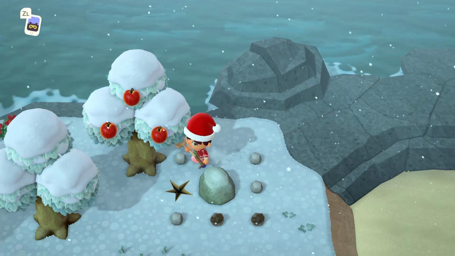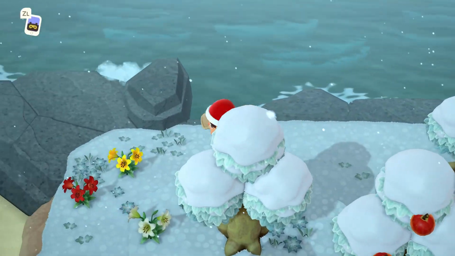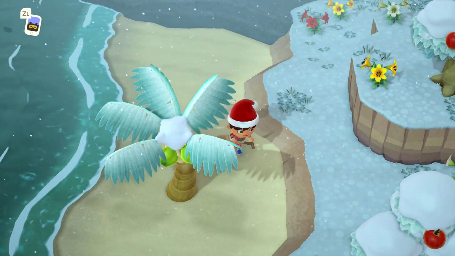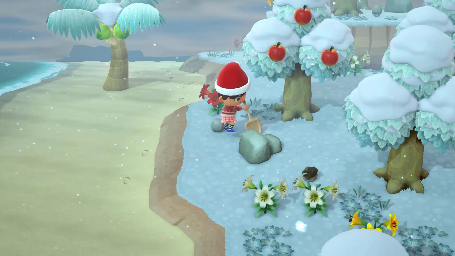One whole thing of clay! Yay! Now that we have the ladder, we can actually go on top of that island too. Alright, so we've seen it somewhat right now, but there's no villager on this island.